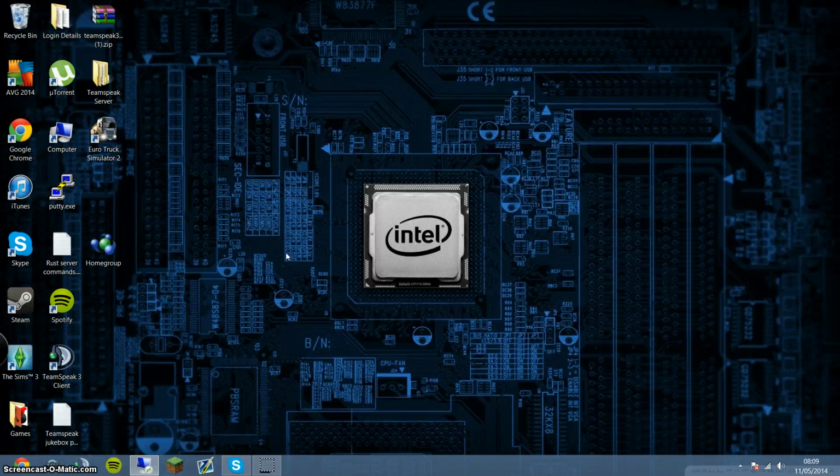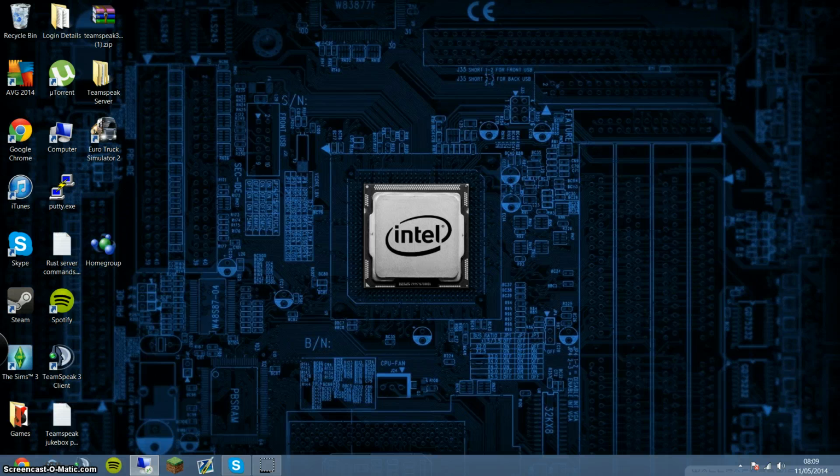Welcome back everyone, Matches Tech Tutorials here, and today I'm going to be showing you guys how to set up and configure the Multicraft daemon and how you can connect to the daemon through another device such as a mobile device or another computer that's not in the same household, etc.